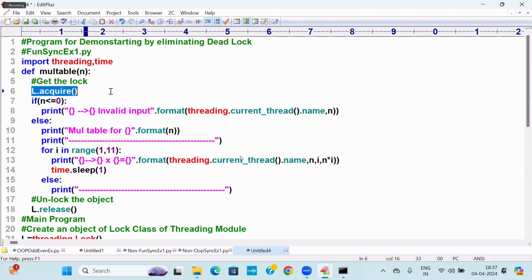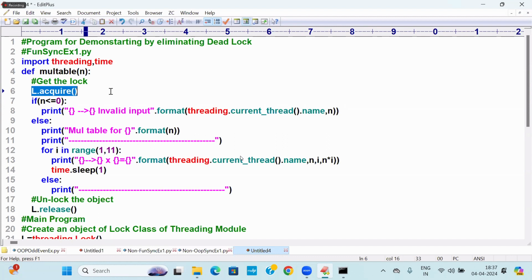T1 was completed now. That is collected and handed over to what? Garbage collector. Meanwhile, T2 is executing. T3, T4 are waiting. Who completed? T2. When T2 is completed, what will happen? Unlock the object, allow T3 inside, lock the object. And T2 was completed. Collect it and hand it over to garbage collector.